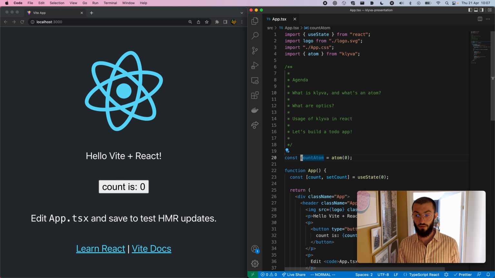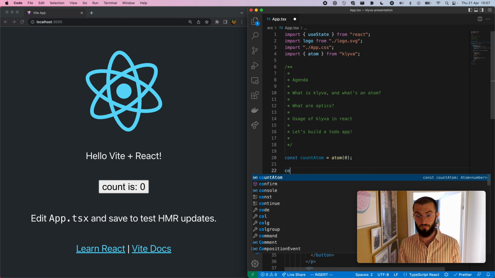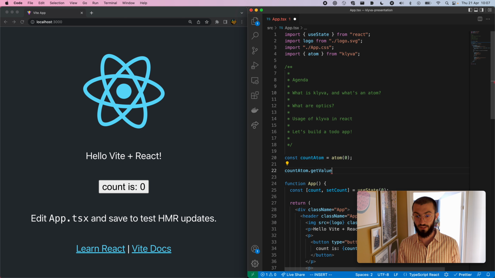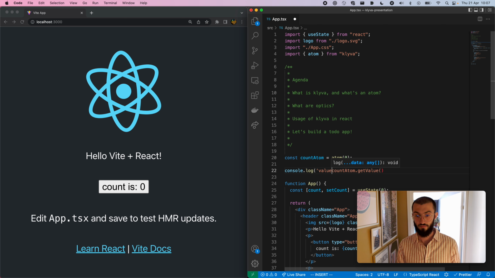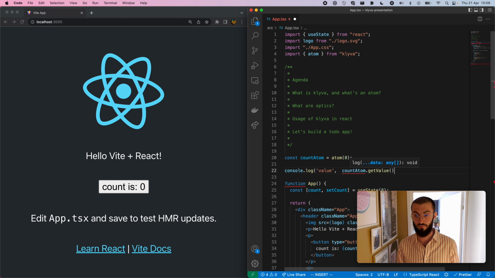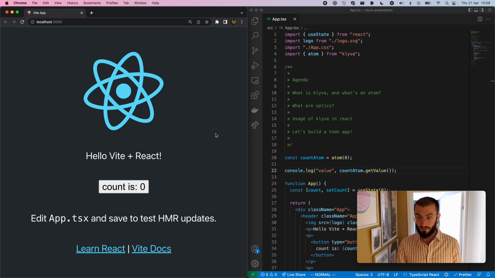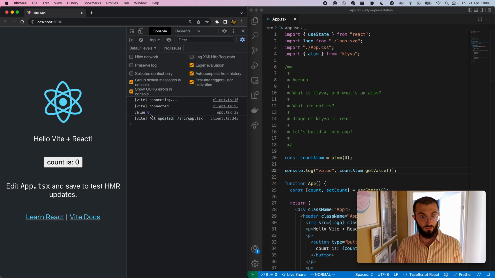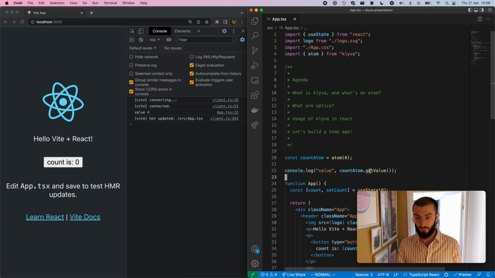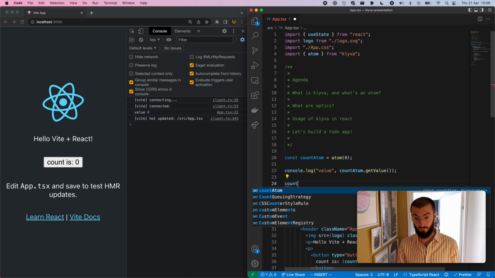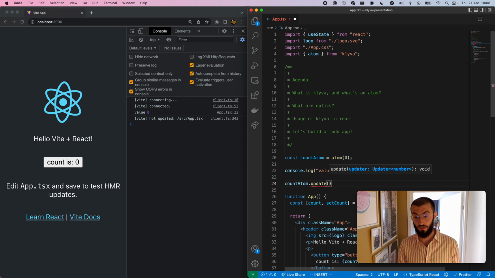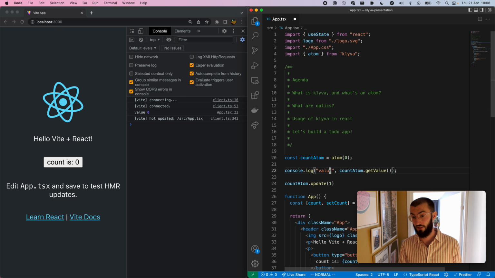Okay, so there are three things you can do with an atom. First is you can get its value. So let's log that here and see what happens in the console. Okay, so value is 0. The second thing you can do with an atom is you can update it. So let's send in the new value 2.